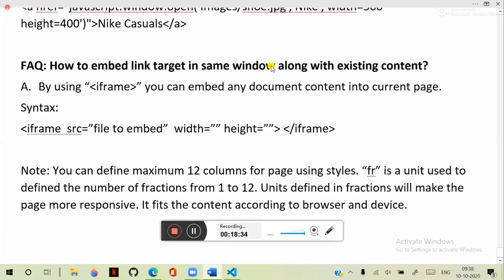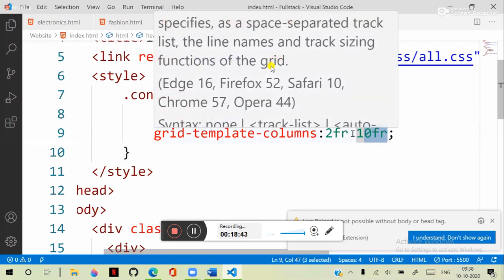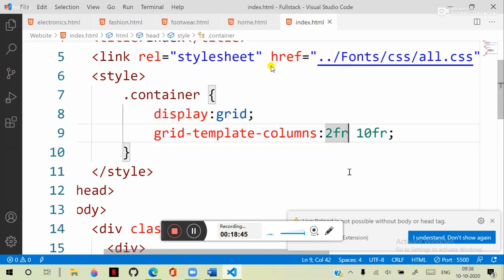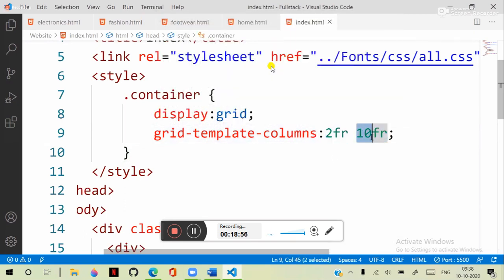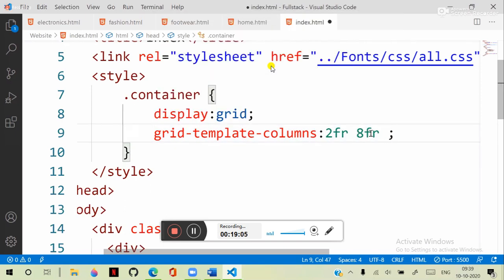That is the reason I gave 2 fractions, left column 10. You can write, suppose, another 2 fractions and 8 fractions and 2 fractions, like that. That means left side 2, 8 in the middle, right side 2.